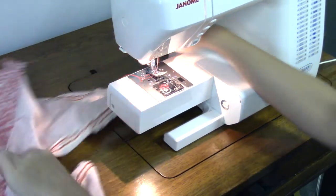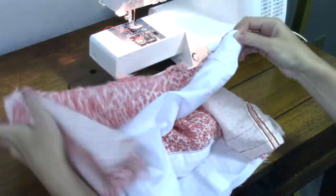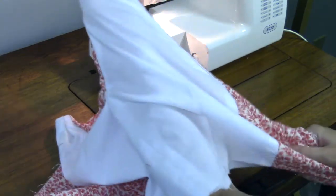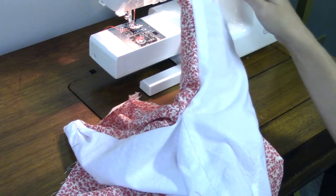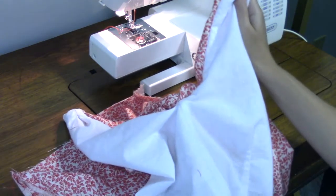Okay, so before you start trimming this, which will be the next part, you will want to flip this out. And you want to make sure that you haven't sewn anything together that you weren't supposed to. This is a really good time to make sure before you start trimming things. I'm not going to completely flip my straps out, and honestly, I probably can't flip them out until I trim them a little bit more anyways because there's so much fabric in there.